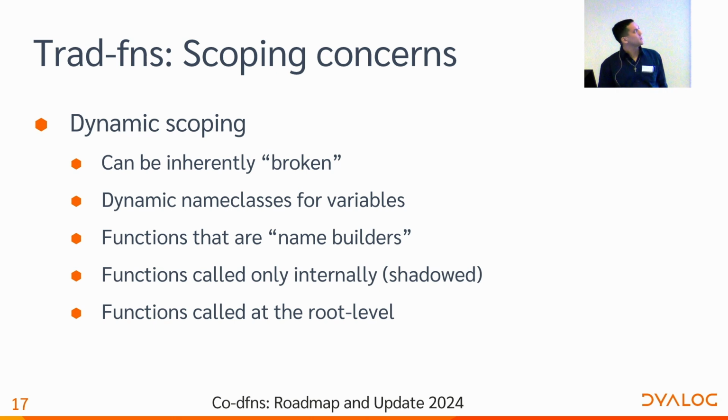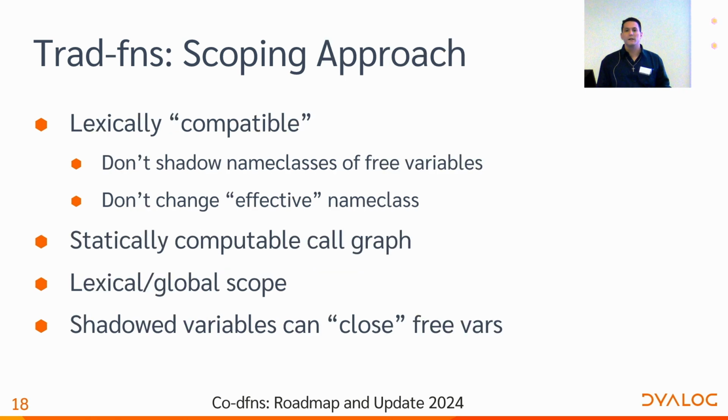We have been spending quite a bit of time trying to come up with reasonable approaches to this. After looking at a lot of the potential cases, we've come up with an approach that we're going to pilot, that's mostly implemented at this point. But it's important for us that we get your feedback on how well this would map to code that you care about. If it doesn't map, we need to know about it because we have other approaches we can take, and they have different trade-offs. But this is the one we want to start with, and we want to make sure you communicate to us whether you're going to need a different interpretation of the Trad-fns.